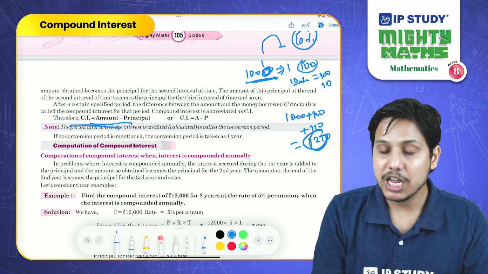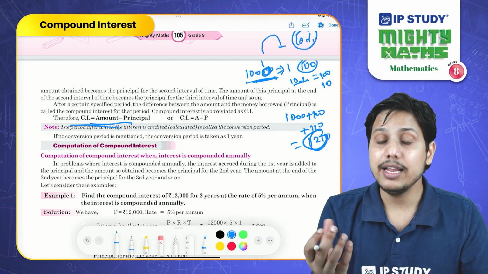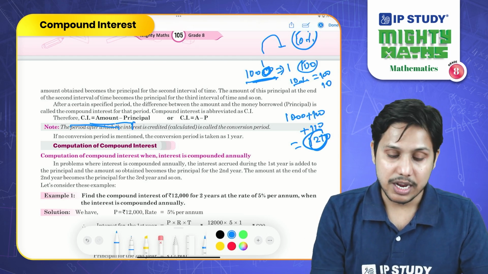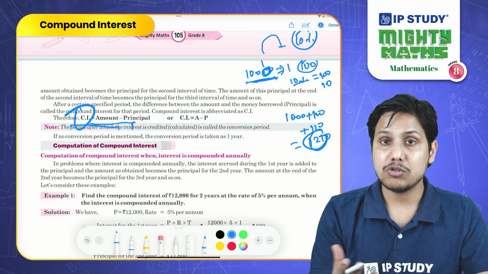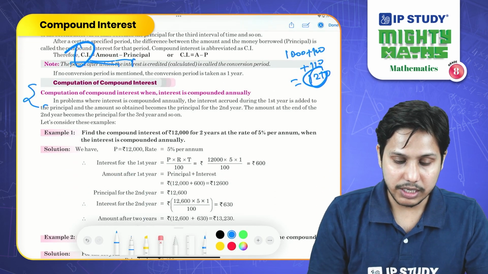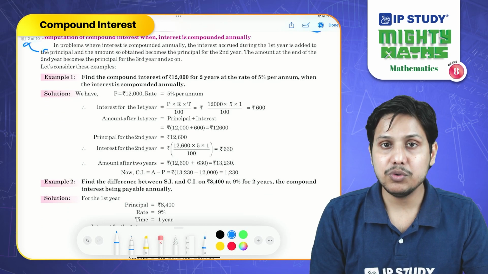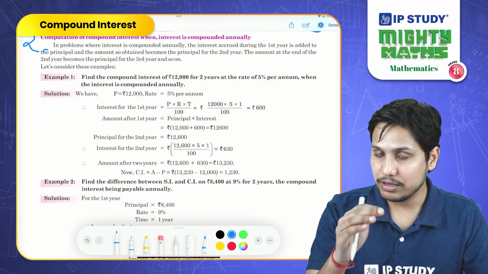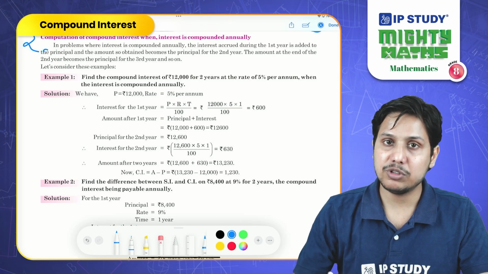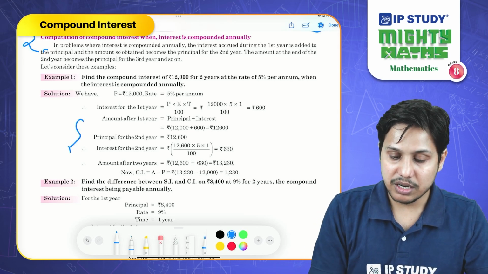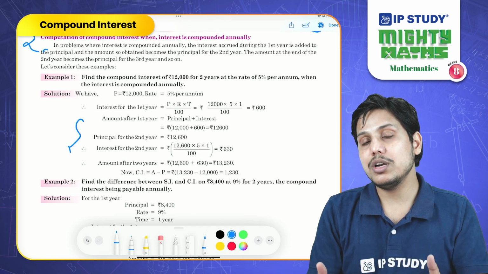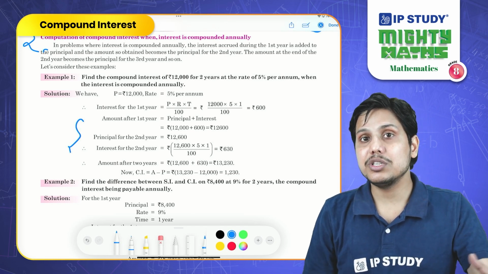That is, the amount was 1210 and the principal was 1000. So we can calculate the compound interest, represented by CI. Okay, it is a short form of compound interest. Now, how to find out the compound interest? I have told you that you can find out the simple interest for the first year, then the new principal amount will be there for the second year, and again the principal amount will be changed, and we can find out the interest for the second year using the simple interest formula.